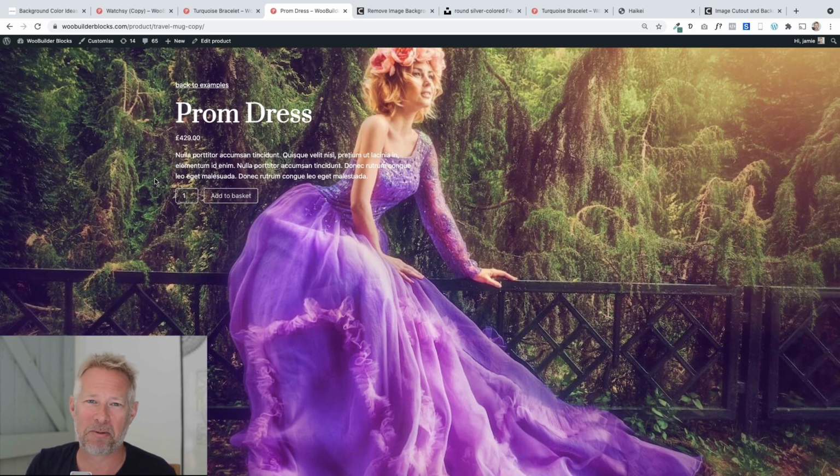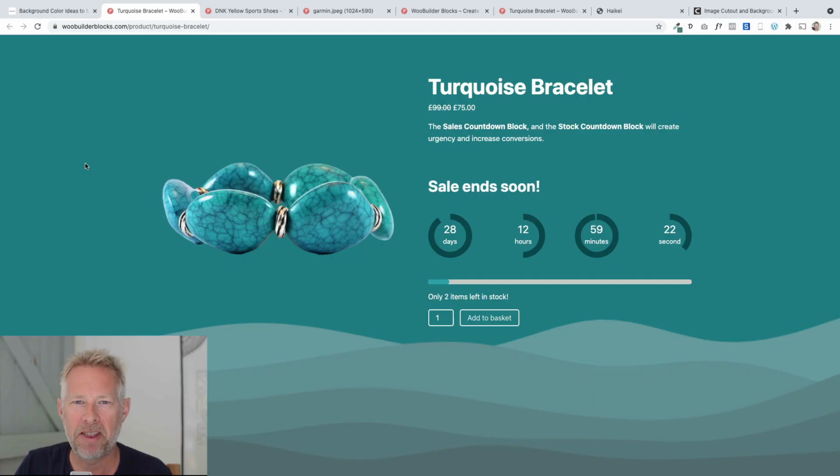So right, on to the next one. This final idea is really cool and beautiful, I think, and I'm going to show you three examples quickly of how I've used it, but you can use it in many different ways. Here's the first one. So this is to add beautiful colored backgrounds, but also with shapes and layers in.